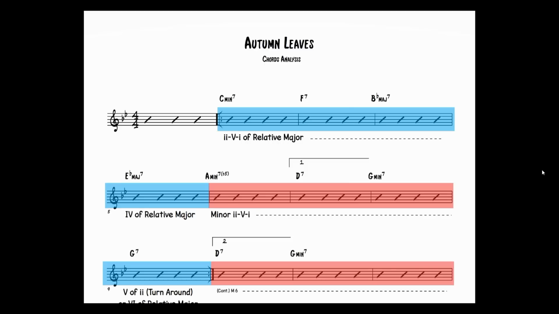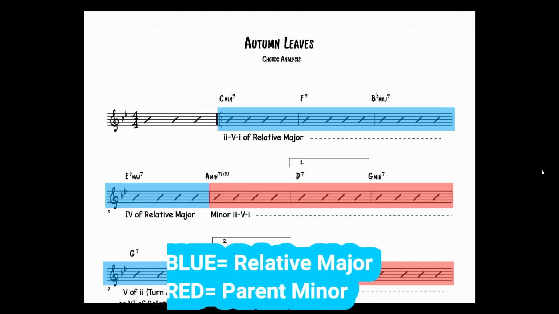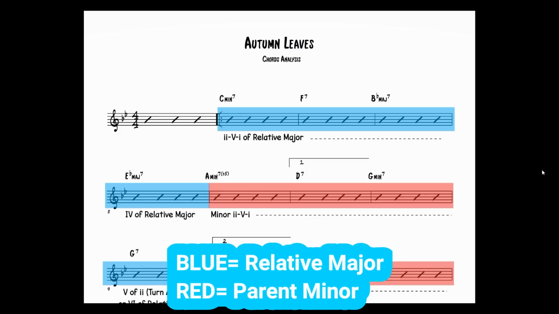So let's take a look at the beginning of it. I have my guitar out too, just so that I can play through some of this stuff. So let's take a look at the first 3 or 4 bars here. Now I color-coded everything in 2 different colors. I'll talk about the last page, I colored some green when we get there. But in general, we have blue for relative major and red for the parent minor. That's how I've color-coded this song just to help us get a visual of this thing.